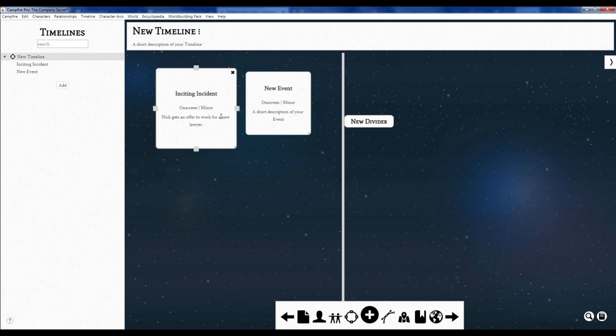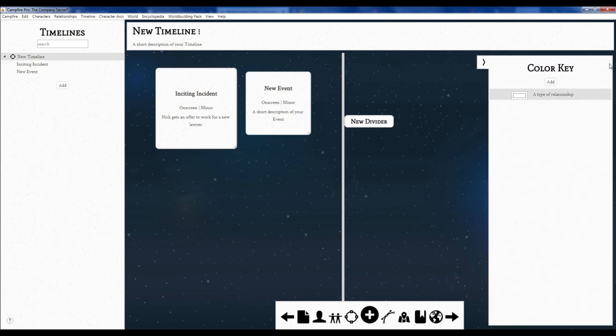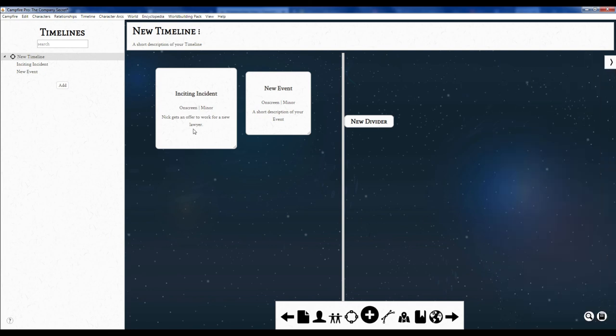It's one of the problems I have with Blaze, I feel like Blaze is not intuitive on the timeline either, because I want to be able to change this to on-screen major, because it's a major event, but for some reason I can't seem to highlight that, unless maybe I have to click on there? Now does it work? No. Alright, I'm sure there's a way. I guess we'll just pop over there real quick.